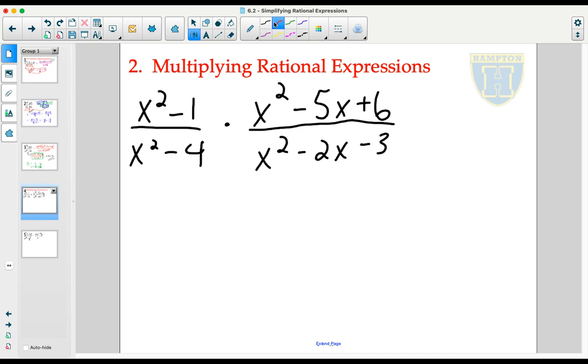If we are tasked with multiplying rational expressions, fortunately for us, the process for multiplying rational expressions is almost identical to the process that we use simply to simplify them: factor and cancel. When we're multiplying rational expressions, we don't want to go through the hard work of actually multiplying both of the numerators together and multiplying both of the denominators together, because once we do that, the goal is then going to be to factor and cancel.